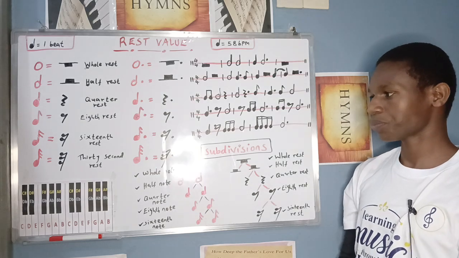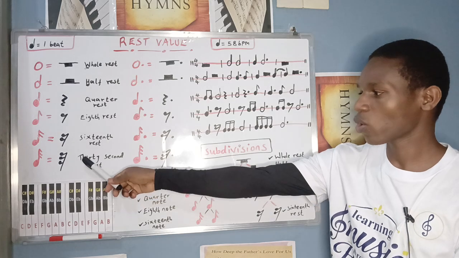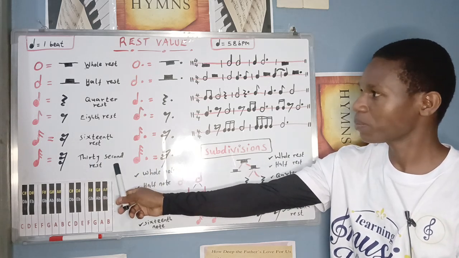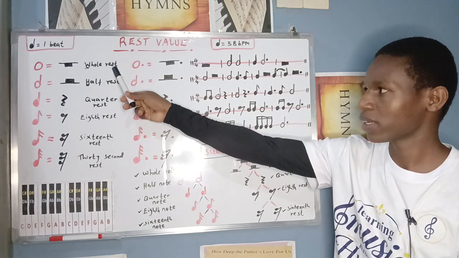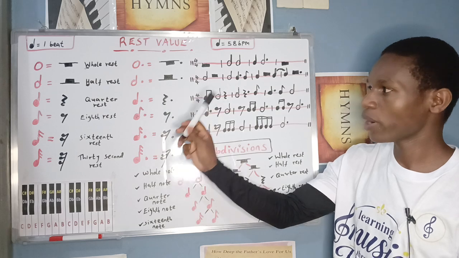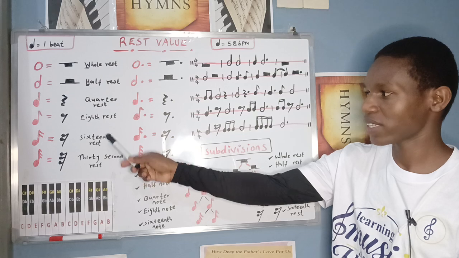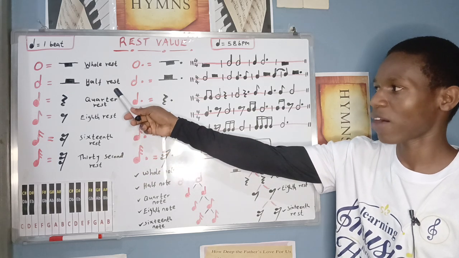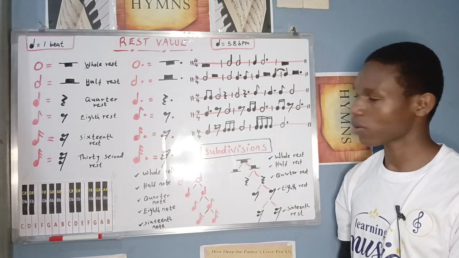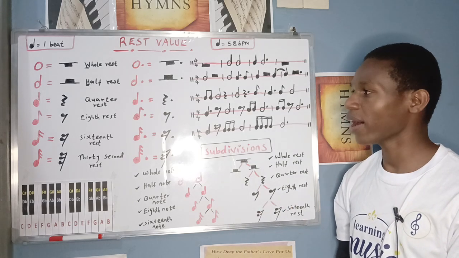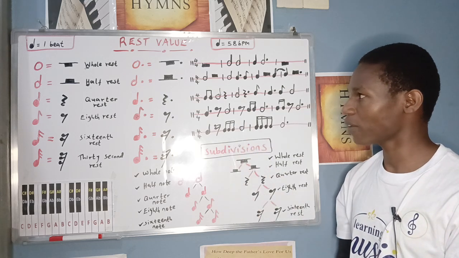You might ask me, why don't we have an exercise on 32nd rest? I must say 32nd rests are very rare. The same thing with whole rests, sometimes they are rare, but you can find them. The ones you will probably see most are 16th rests, eighth rests, quarter rests, and half rests, and sometimes whole rests. For example, at the beginning of a phrase or bar, where one of the voices is singing while others are waiting so that they can join afterwards.